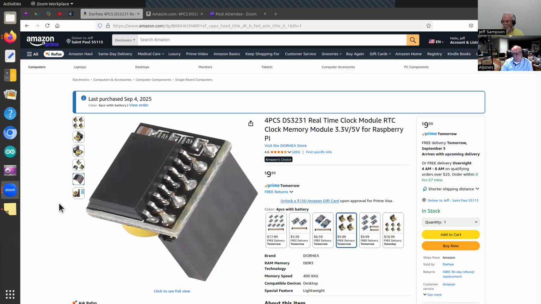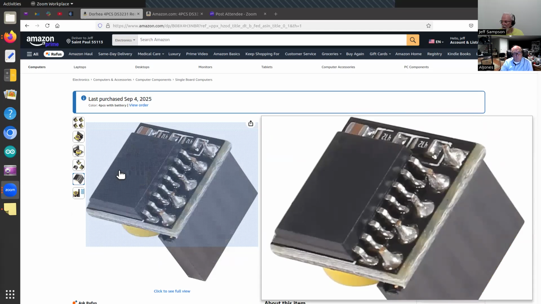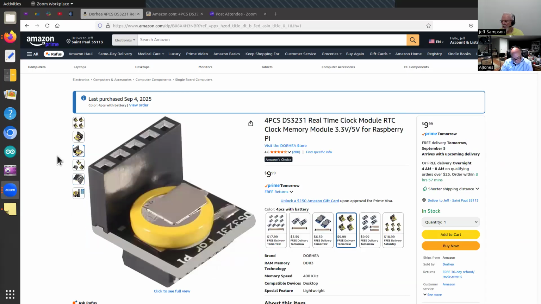I was also complaining that on this particular one, there's no writing on top of this chip. That's another trick that they'll do, where you can't come back and say, oh, but it looked like this in the picture. Well, they just put the wrong pictures on. This gets around that. They don't tell you at all what it's going to be. You look at the comments. In general, this one I could put right on a Raspberry Pi, so it would know the time.